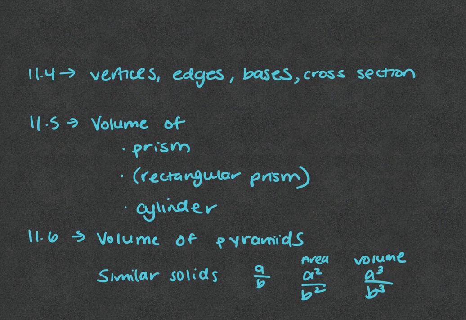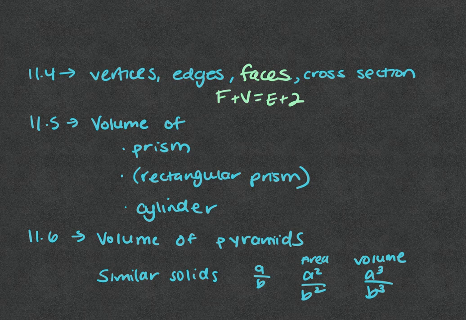All right. Then came 11.4, 11.5, and 11.6. 11.4 had identifying if it's a polyhedron or not. It's not going to be like a yes or no question, okay? But there will be ones in which you are identifying the amount of vertices, edges, faces. Sorry, wrong word there. And this you can use to confirm it. F plus V equals E plus 2. Euler's theorem to check your answer.